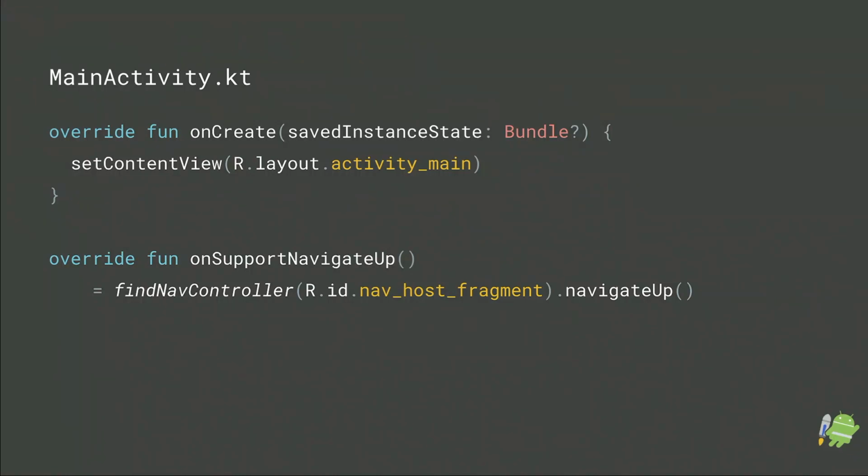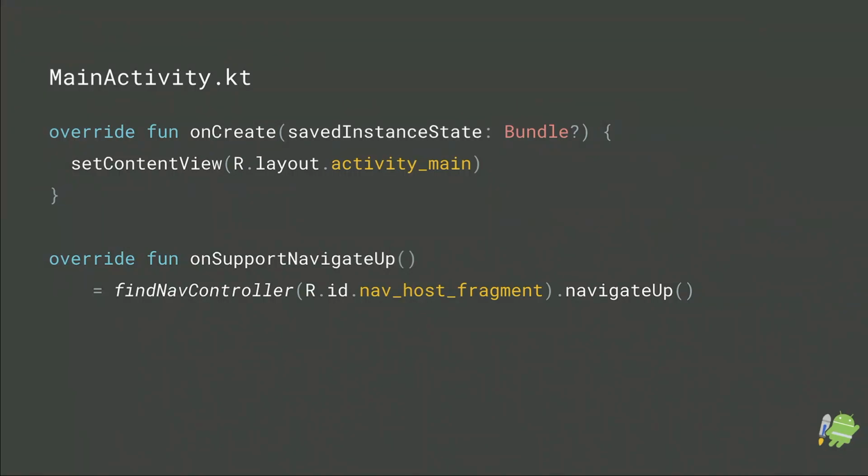Now, normally this is a large operation, but because you've told us about the structure of your graph, what we can do is, in this case, use a Kotlin extension method on activity. It'll just be a static method for Java users that allows us to find the navigation controller by passing in the ID, in this case, the ID of our nav host fragment. And that just gives us access to navigate up. And navigate up is going to do the right thing based on your navigation graph. You don't need to actually do a lot of extra work here. By giving us your graph, we are able to do this for you.